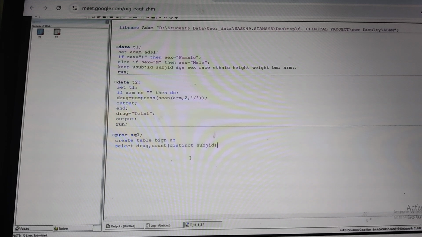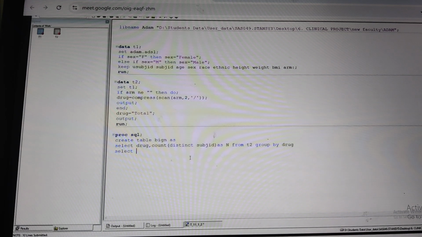So why do we need to use the distinct function in PROC SQL? Anyone? Any idea? What does this distinct do in PROC SQL?